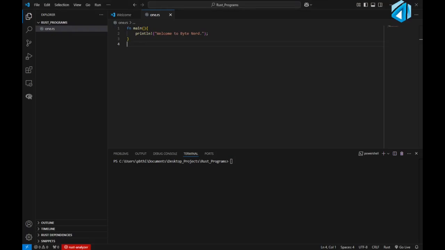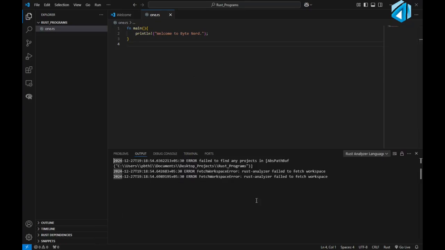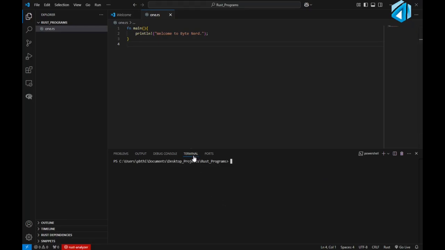Okay, let's go to this again, and we have our terminal here. Now if we were using Rust Analyzer, we could directly run the program, but we have only a single file. We are not using Cargo, the complete project, so I think it's not allowing us to run a single file. Okay, we can go to the terminal. In the terminal we will type rustc, then a space, then the name of the program, 1, with the extension rs, and we will just press enter.